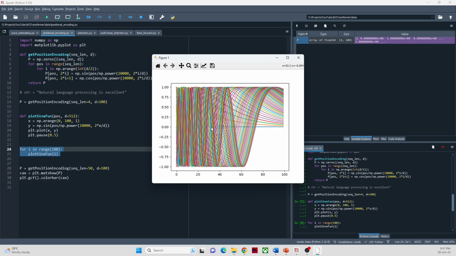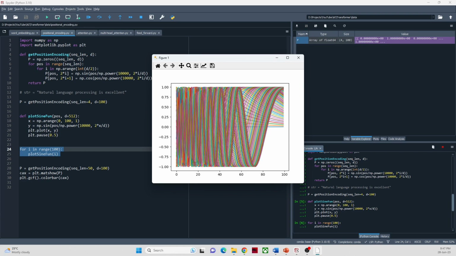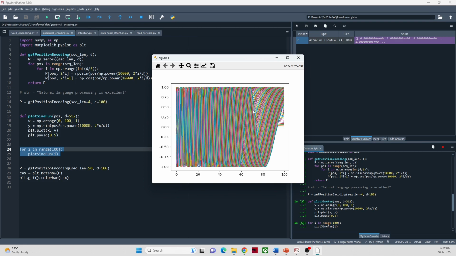This means that you will get a unique sine wave having consistent behavior and values within the range of -1 and 1 for each word position in a sequence. Because of these characteristics, you have a way of measuring or quantifying the similarity between different positions, hence enabling you to encode the relative positions of words. You will get a similar result using cosine function also.